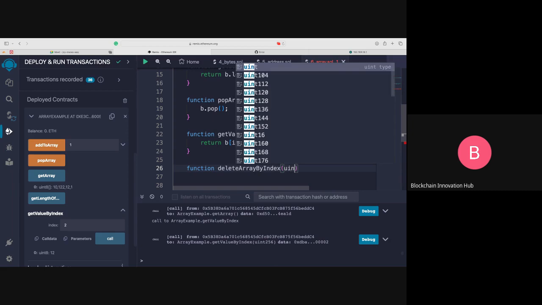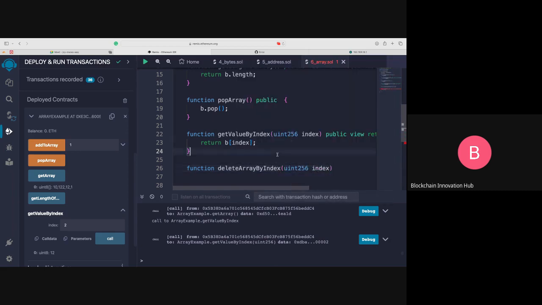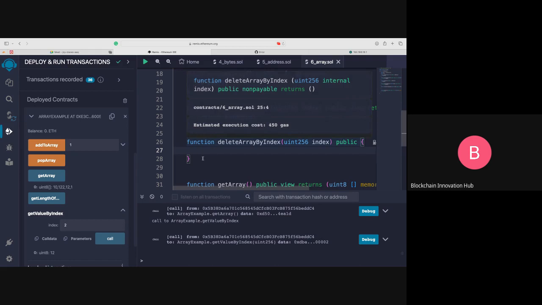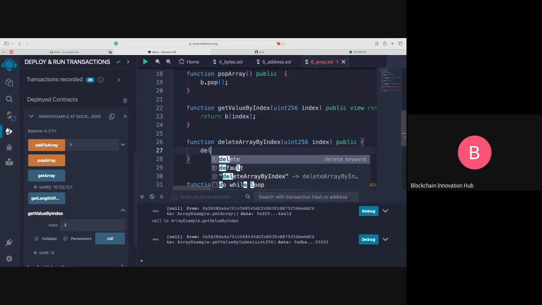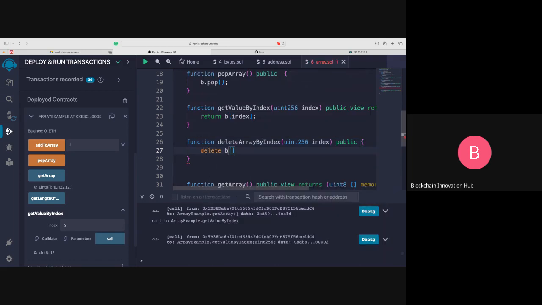If you know the index of an array, you can delete the value at that particular index. Public alone, we don't need view. If it's not view and it's not returning anything, you can say delete b, what's the index? Index. It's going to delete it by the index, and you are good to go.